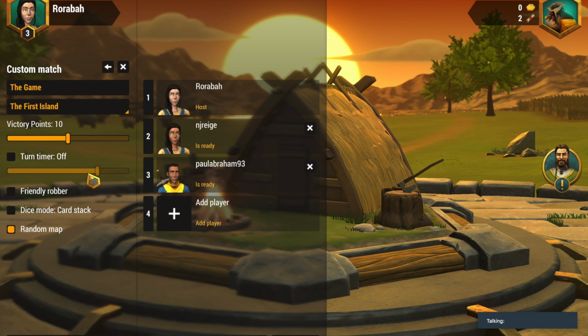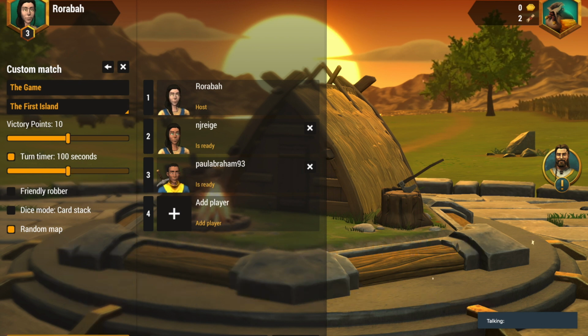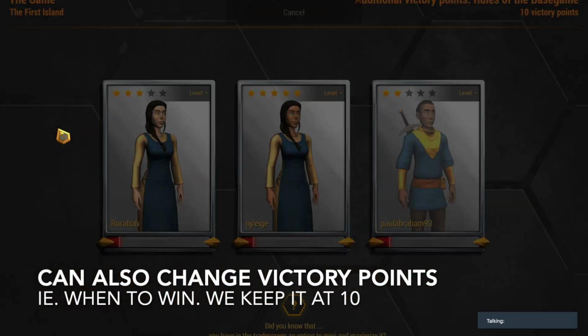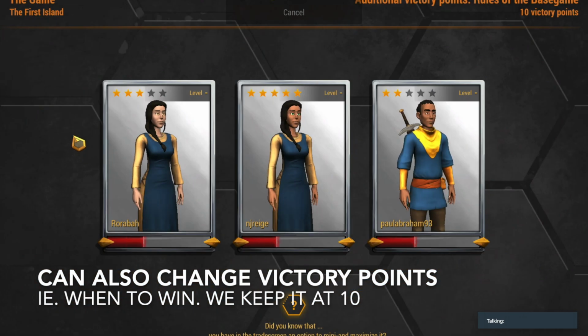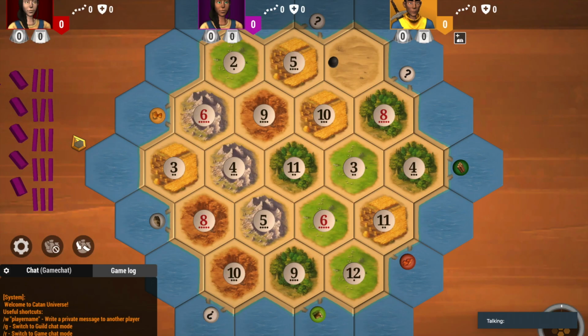Now here, I can actually turn off the timer or change how many seconds I want the timer to be, and then I can go ahead and start the game. Victory points is set to 10 because that's the way the board game is, and so we decided to keep it as such. And then it's going to go ahead and get started.